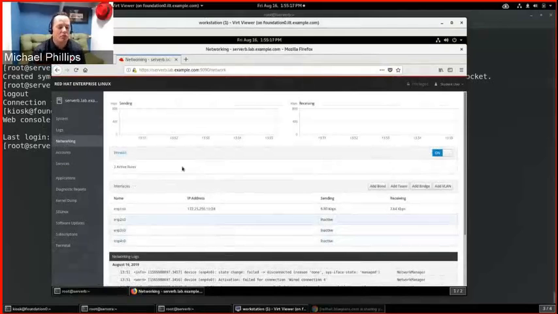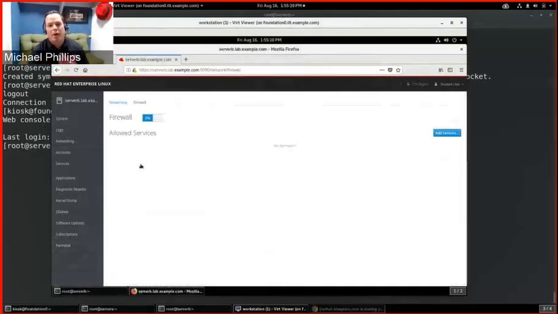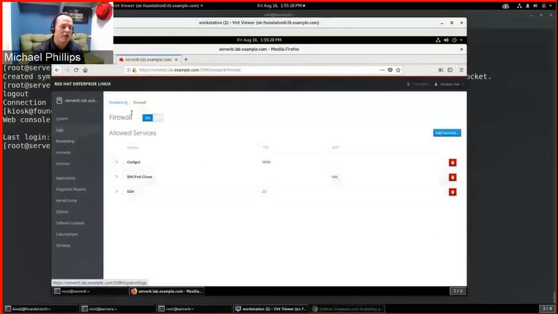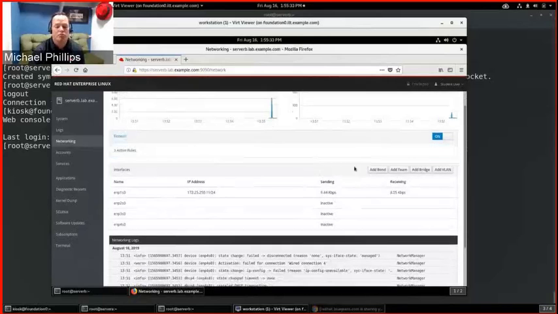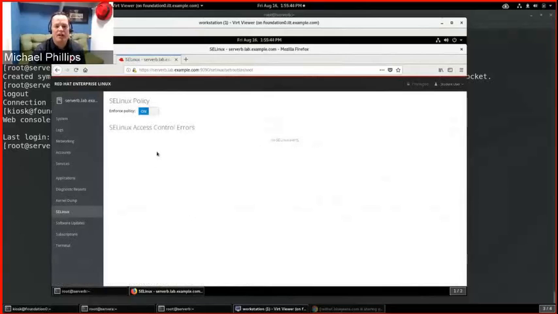So again, I'm not really going to demonstrate a bunch of this right now, but be aware, if I was dealing with firewalling, well, there's a firewall tool here. Now, in my opinion, it's not as sophisticated as using firewalld, but I could easily add or remove services if I needed to. From the networking side, I might set up different types of bridges, maybe bonded interfaces with the different NICs that are available to me. Again, you could do that from the command line, but you could also do it here. SELinux related information. I could start taking a look at some of the SELinux issues if I have them, and then looking at the logs for that.